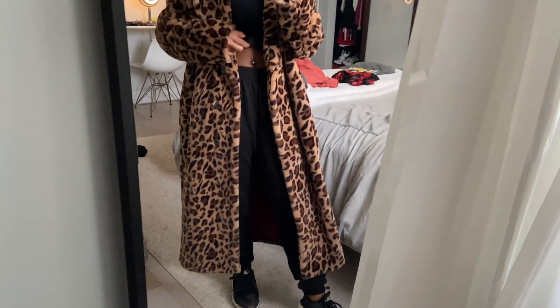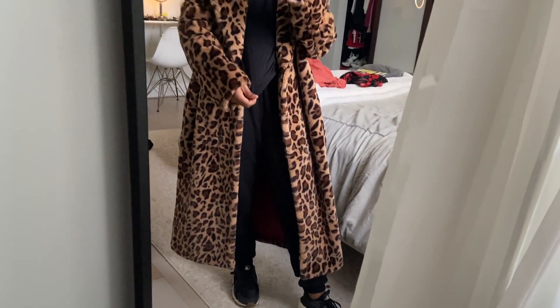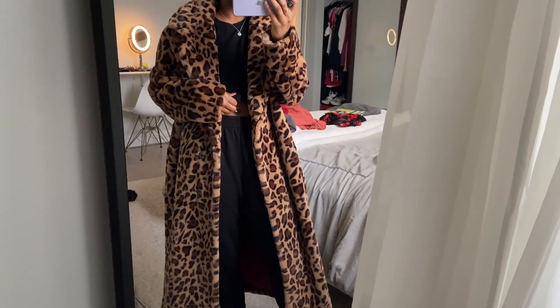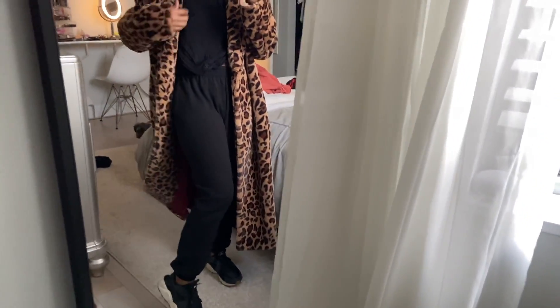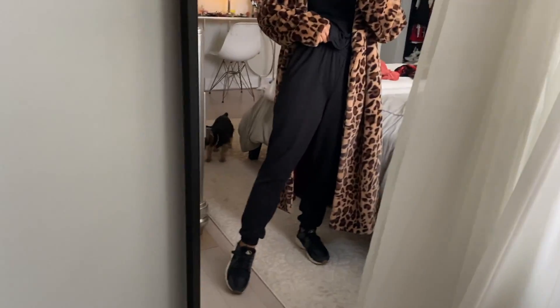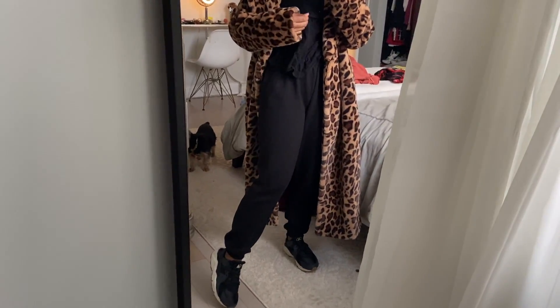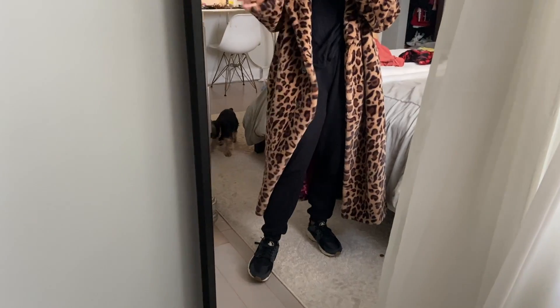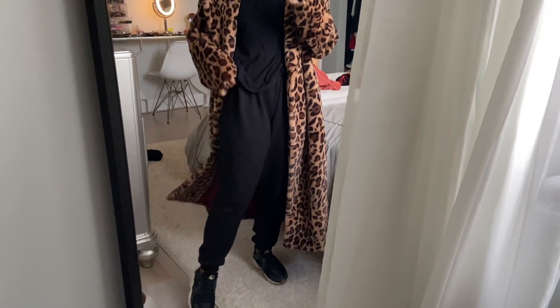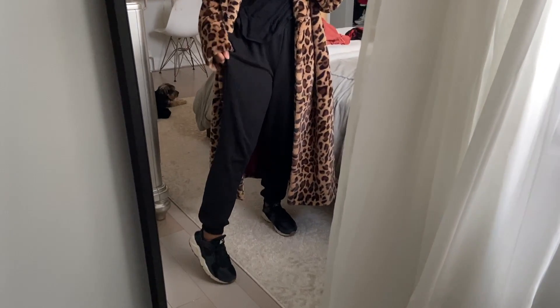Here is my study outfit. I have my shirt tied up — it's a vibe, you know. It's a very basic outfit: just a black t-shirt and some black sweats. These sweats are from Pink Victoria's Secret and the shirt is from Forever 21. I had to spice it up a little bit — I always like to tie my shirt when I want to do that.